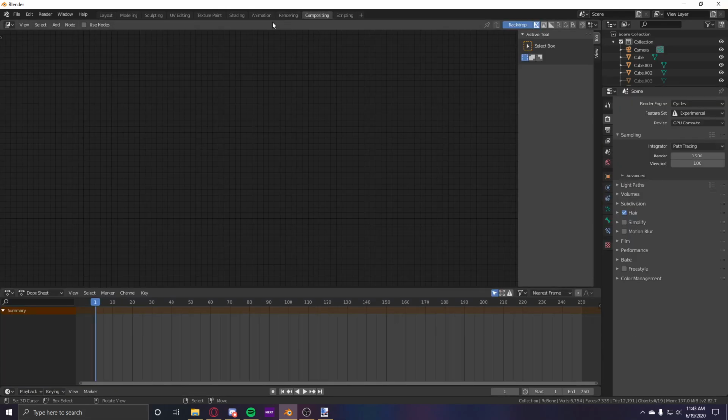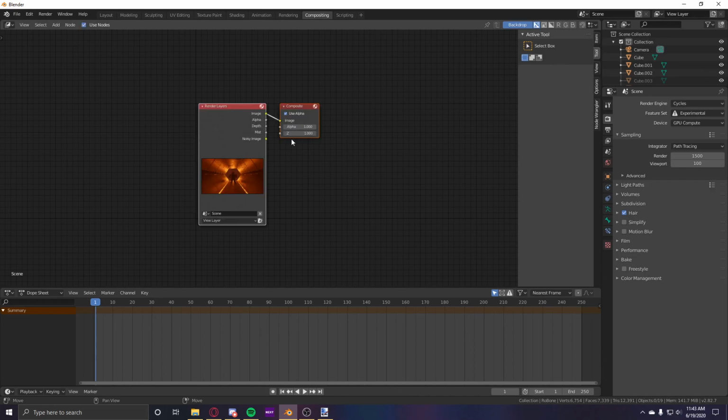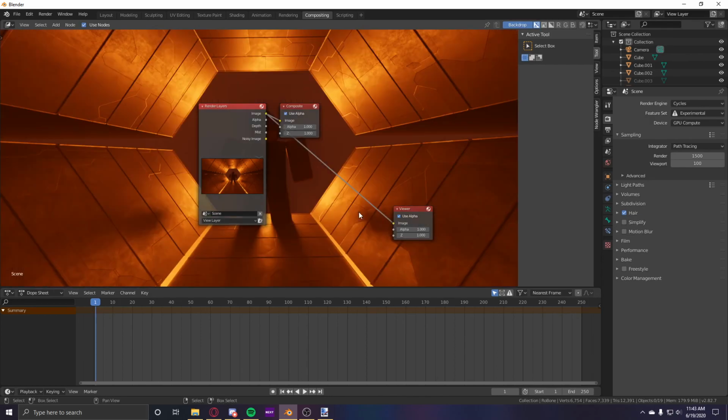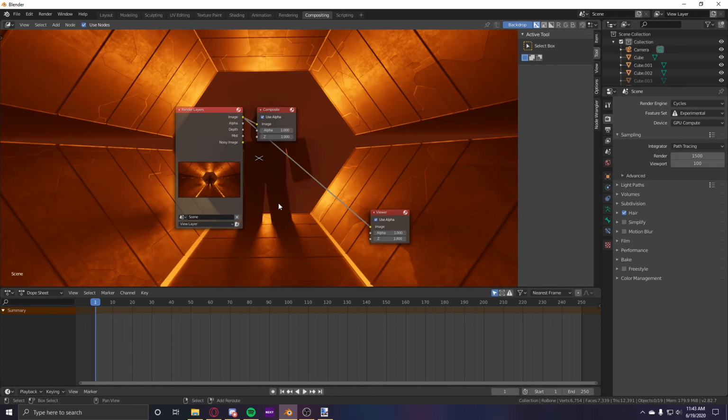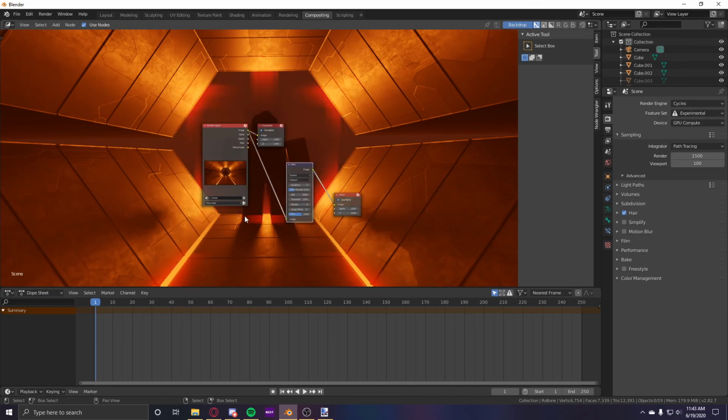You're going to want to go to your compositing tab and check this box, use nodes. And then we're going to hit Shift A, search, viewer. I'm going to go ahead and do that, and then we're going to use image to image, and then we're going to Shift A, search, glare, and just set that right in there.